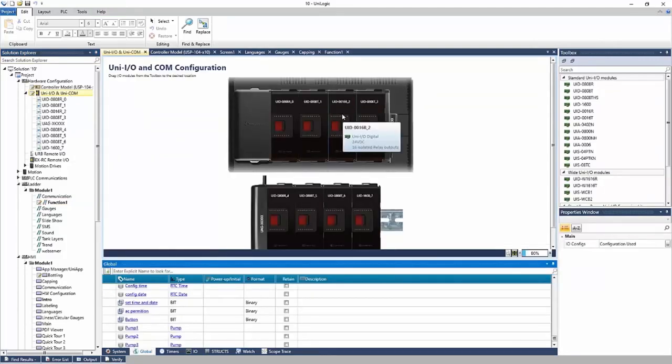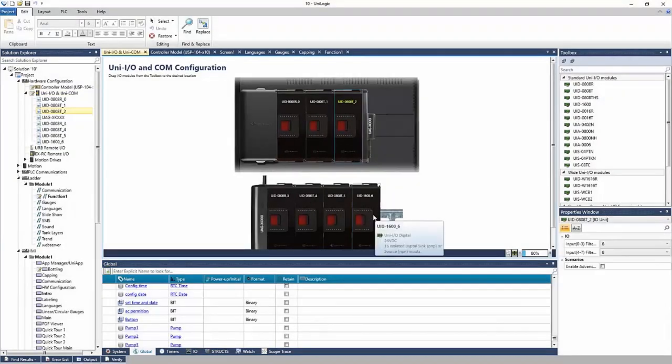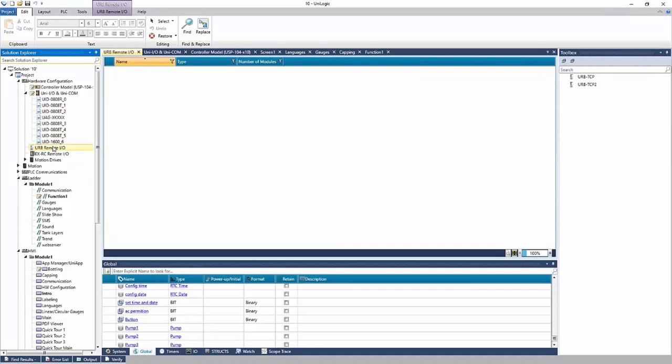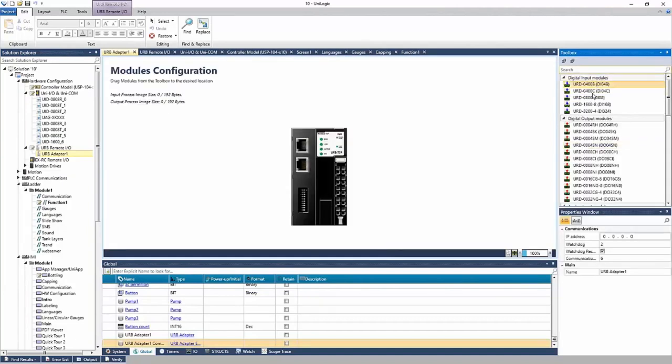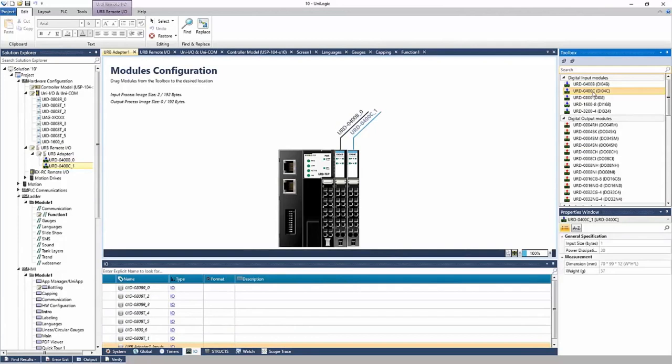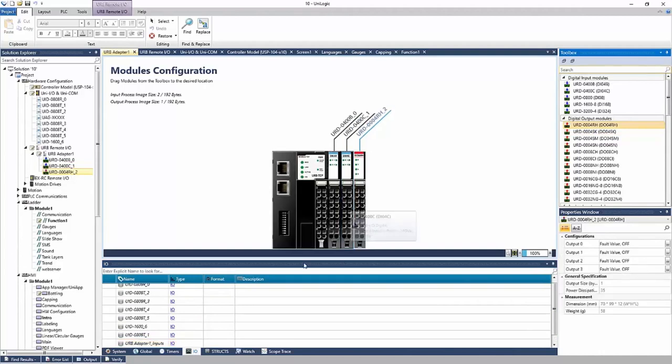Okay, as long as the I/O block is not in use in the project, you can right-click and delete it, and it will remove it from the project. Next, the Ethernet I/O. Here you can add your Ethernet adapter and add any Ethernet I/O modules that you need. And again, there are going to be structs here under I/O for those modules. And that's how you reference them in the project.